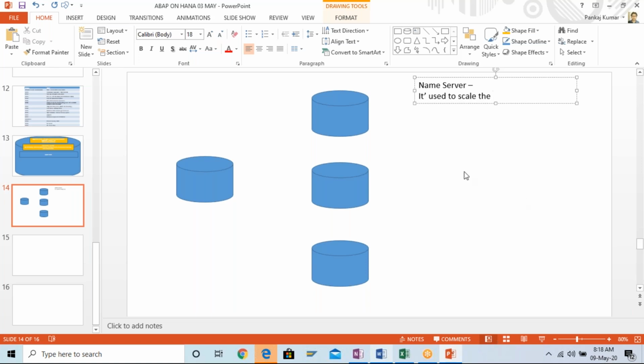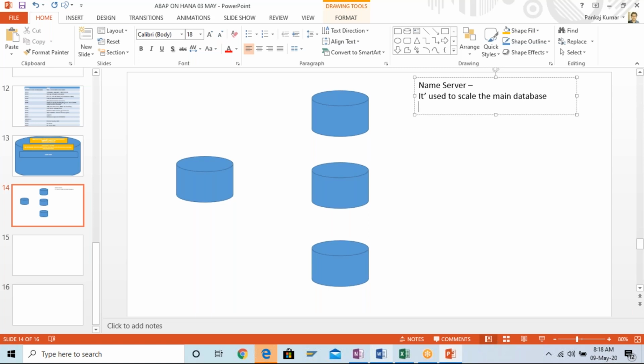Scale means you can increase the number of databases. If you have only one, you can increase to 2, 3, 4, like that, 6, 7. So it provides scalability, so it is used to scale the main database.